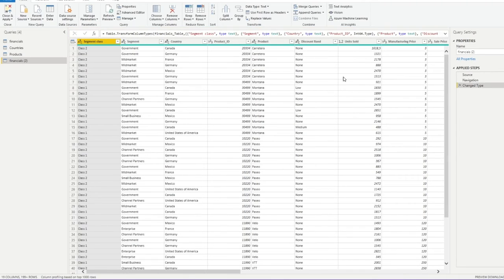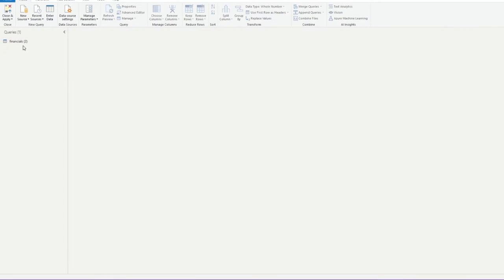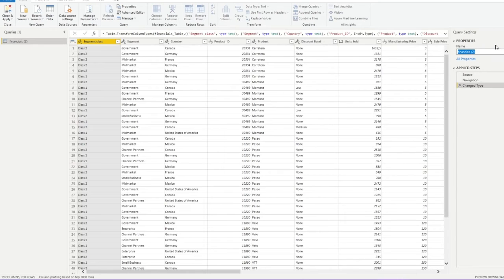Let's refresh the preview for you guys, and let's see what this is about. So yeah, I've been playing around with those things before, so let's just delete those and let's go ahead. So my financials table, what is it? It's going to be an analysis of our sales. Basically everything here is about sales, gross profits, the costs for making the products and stuff like that.